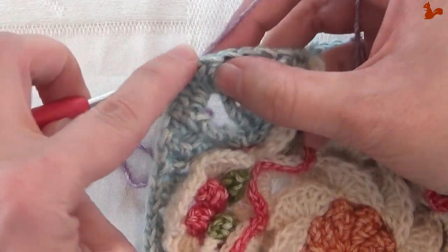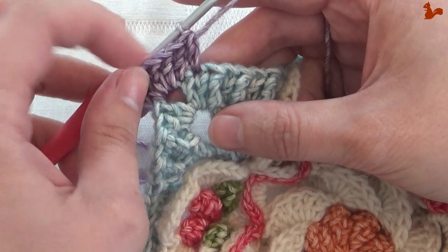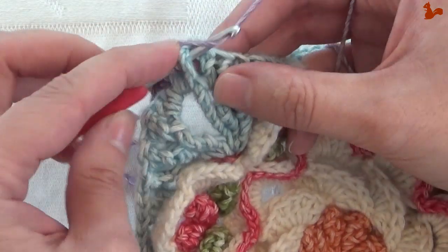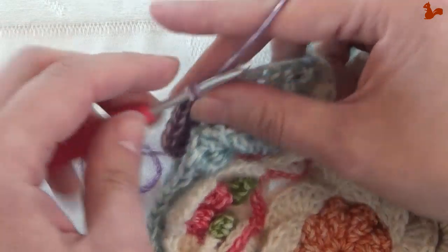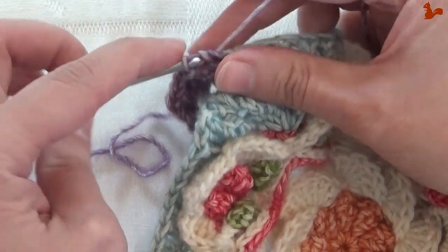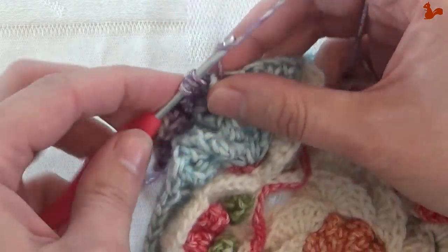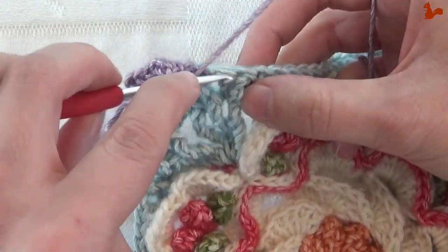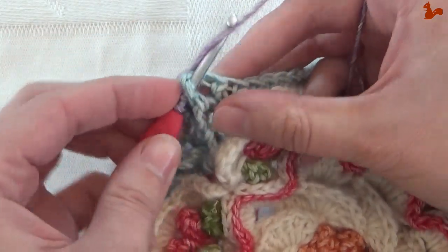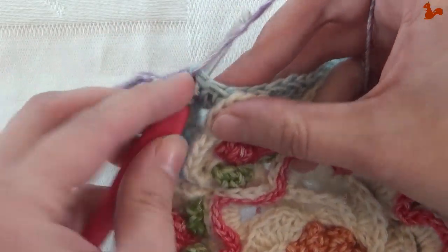1, 2, so double in each of the first 2 stitches. Then around the front post, work a front post double. Followed by a double crochet in the stitch next to it. Front post around the front post, and a double crochet. And again a front post double, and then another double crochet.